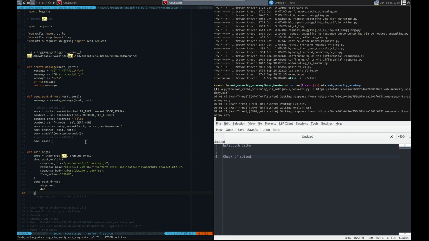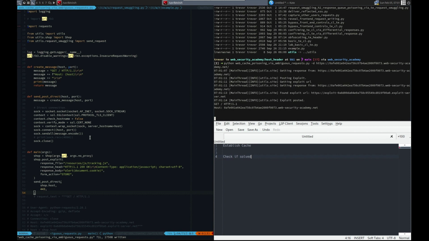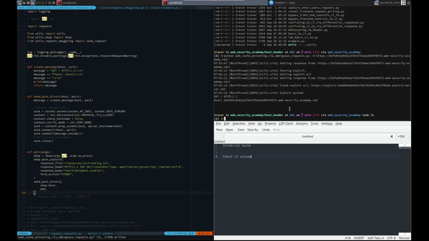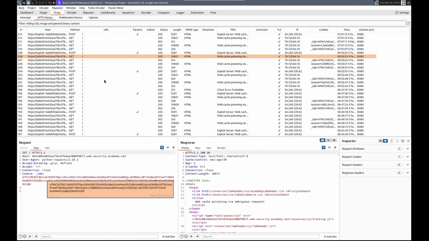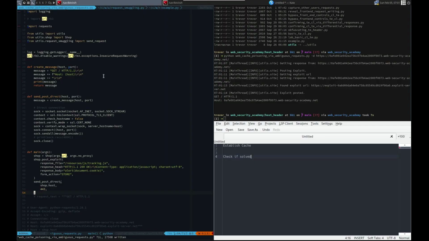This is way longer of a lab than it should have been. Oh, that may have just been printing it. Dang it, we don't get the response. Oh, that's annoying. We need the response.